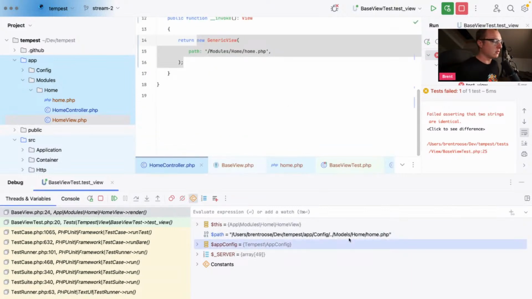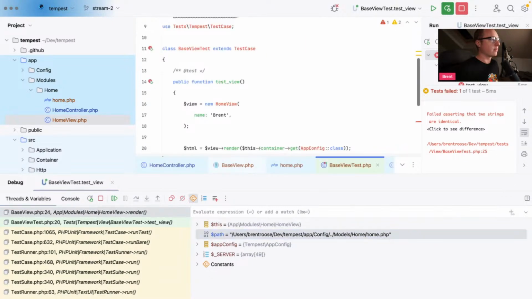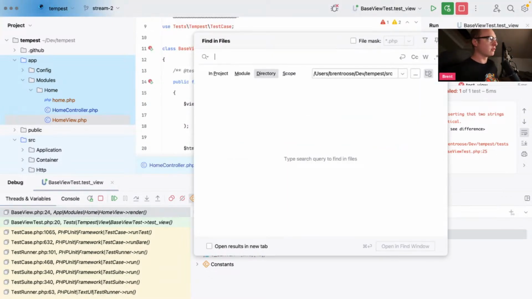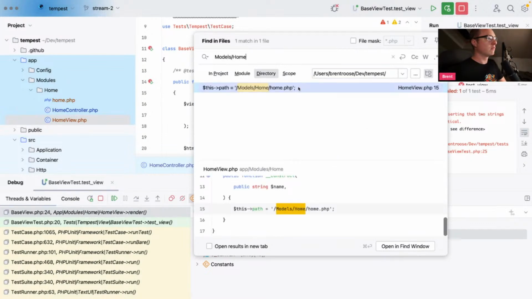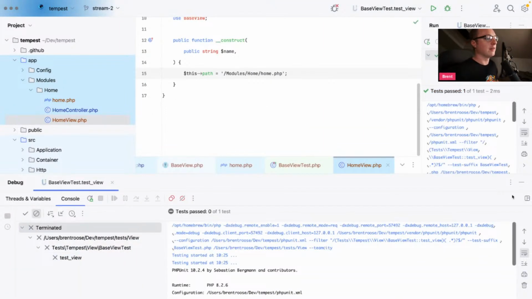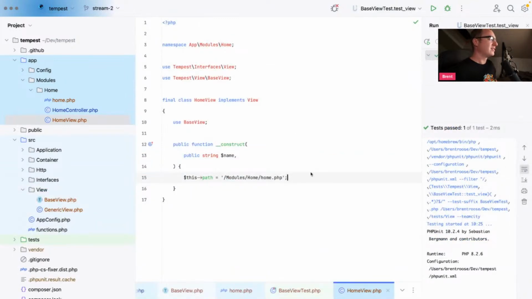No, I didn't. Where does models home come from? Modules home. And now it works. Okay, that was a stupid mistake. Great. No, but this works, right?